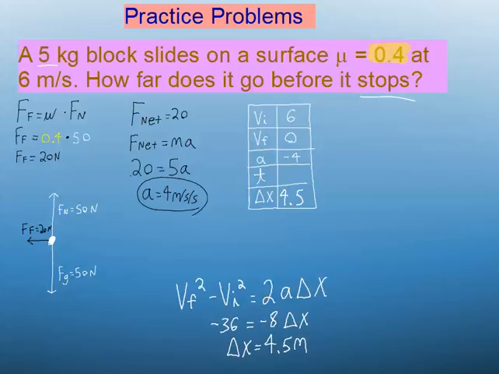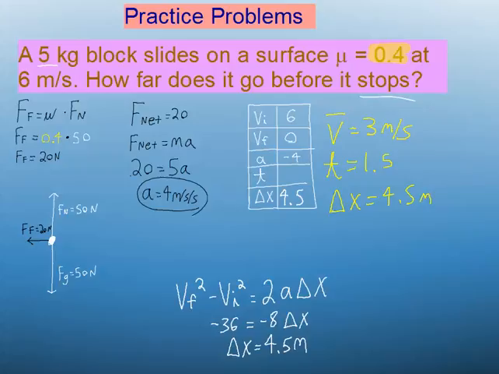Here's another way you could have done it. This is if you're feeling kind of slick. If you started at a velocity of 6 and finished at a velocity of 0, then your average velocity was 3 meters per second. Also, to solve for time, if you started at the velocity of 6 and you finished at 0, and you got 4 slower every second, then it took 1.5 seconds for you to lose all of your velocity, right? If you were going at 6 and you lost 4 every second. So put these two together. You went an average of 3 meters every second for 1.5 seconds, then your delta x equals 4.5, just like what we had before.